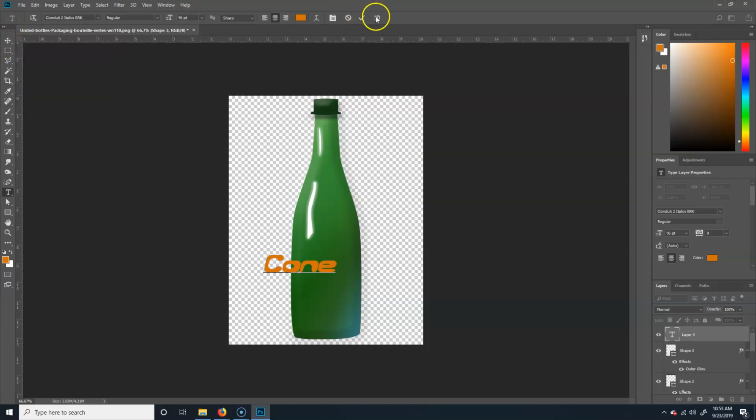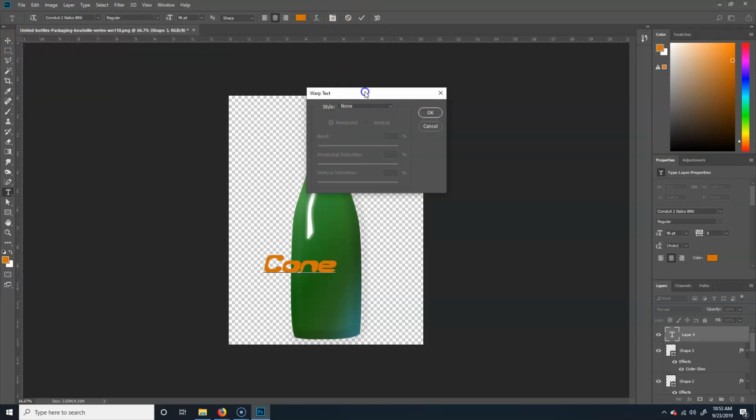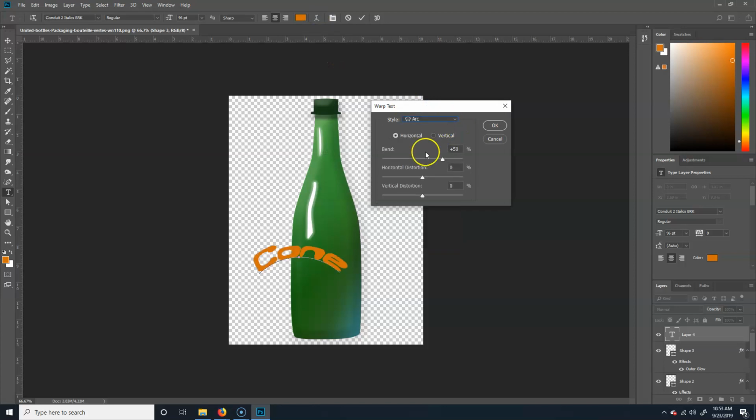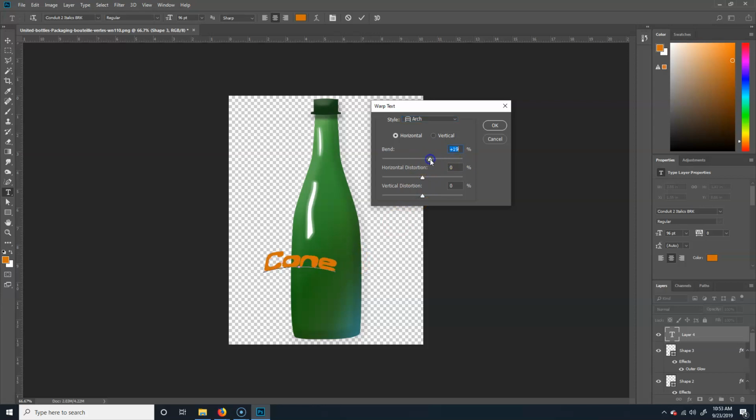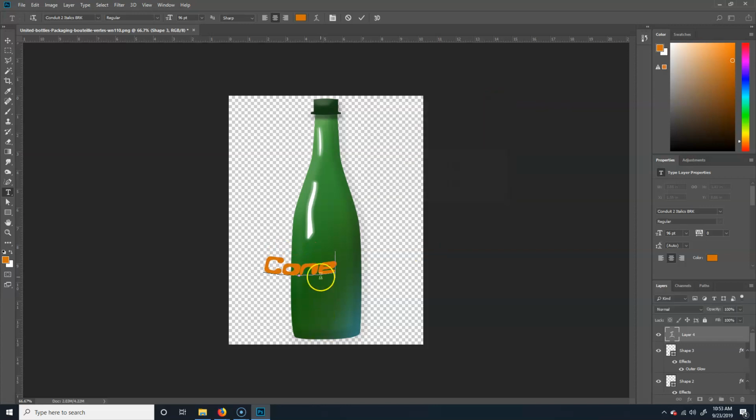Now, we can make it 3D, and we can also do this. If you click on this button, this one's fun. It'll allow me to create an arc. You can adjust how much the bend is. And there's different ones, like there's this one, which will keep the sides straight, so it doesn't arch this way, as opposed to this one, which you'll see, let me do it more. See how it bends past? The other one keeps it straight. So let's do this one. See what I'm saying? It keeps up and down. So let's go ahead and I'm going to go this direction a little bit, hit OK. And then I'm going to take it and put it up here, and then I'm going to Control T or Command T if you're on a Mac. There we go. Enter. Good. So that says cone.